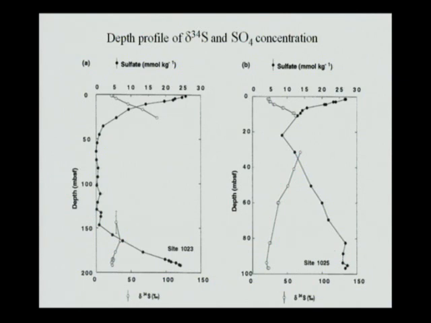Like in the Baltic Sea, the first example, that's in meters. Sulfate concentration goes down near 0, and then it goes up again. The isotopes go up. Here there is no material to analyze, so there are no results. But here there is, so there are results, a bit higher.